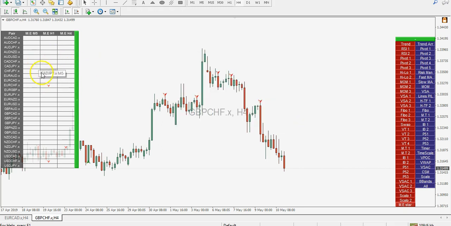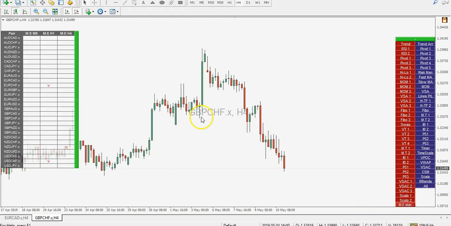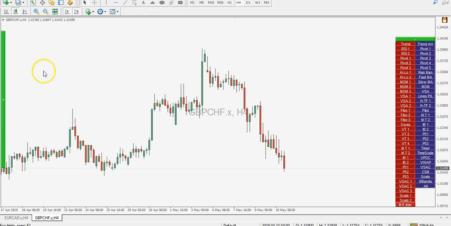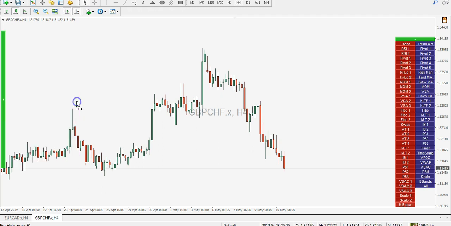Okay, this is how you could have done the scanner. Now the question arises, do you want to see this part or not? If you totally don't want this function, you can just switch off this button and everything is gone. But if you want to have the scanner on, but you don't want to see the scanner right now, all you need to do is minimize this. So now in the back screen, all of the functions and all the algorithms are working. If I want to see them, I can just bring it over here and I'm done with it.